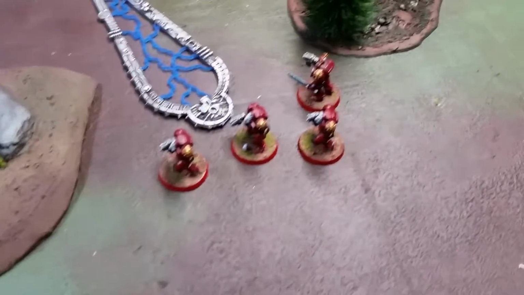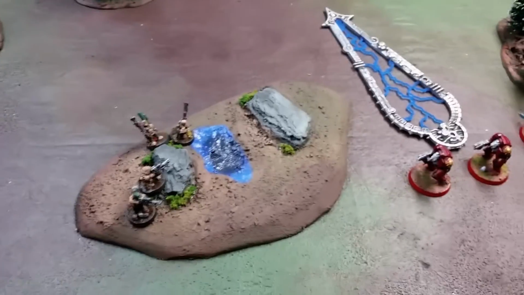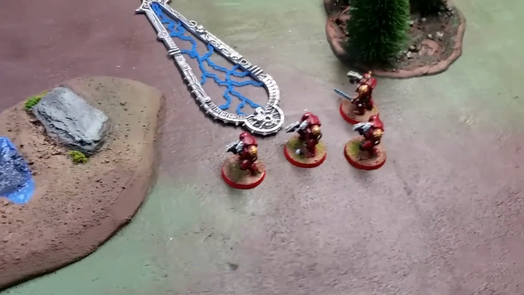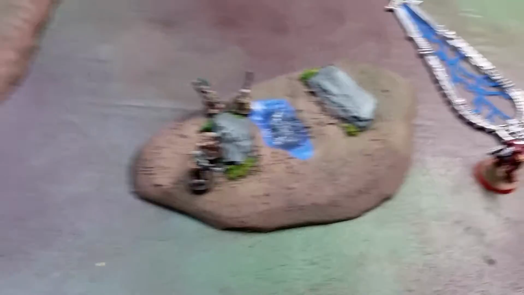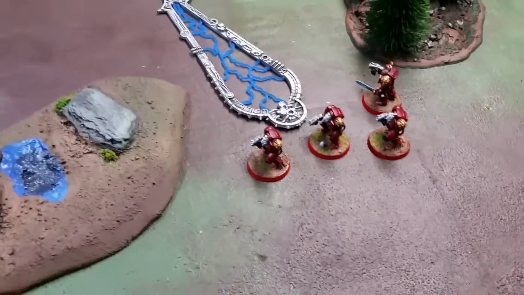Okay, Blood Angels turn 3. Terminators move forward, shot at those Ratlings. They made all their cover saves because they're stealthy and all that. And then attempted to charge, and it was epic because they got 3 6s on the Overwatch. Managed to have 2 wounds that went through, one of them for invul, one of them to armor, and he made both saves. It was fantastic.